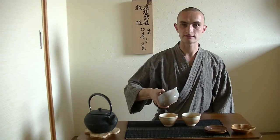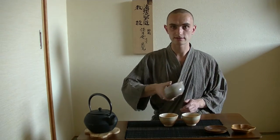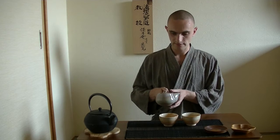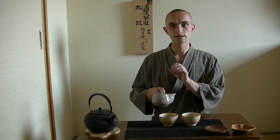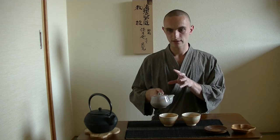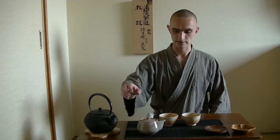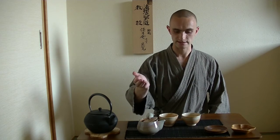Having let the last drop drip, you can either shake the teapot a little bit in order to let the leaf fall back, or you can also tap the back slightly. That will create space in between the tea leaf in order to let air in between, so that for the next infusions the tea will not get moldy. And another thing we want to do to create a better second and third infusion is to set the lid ajar so that the steam can escape.